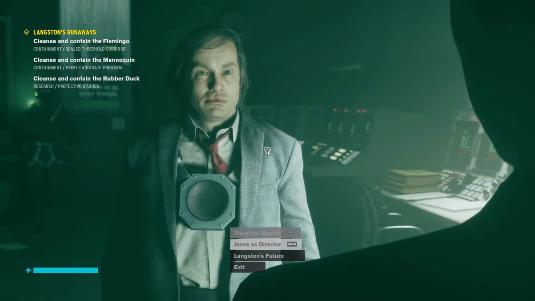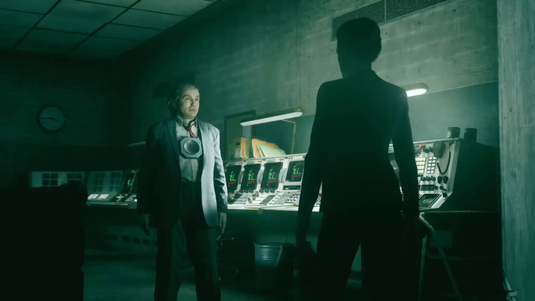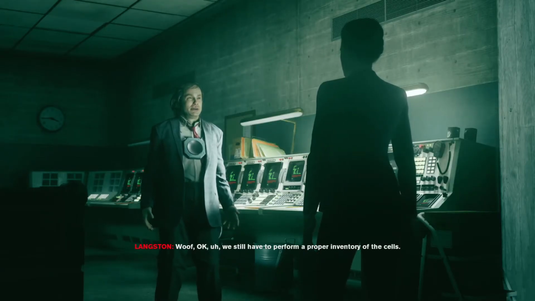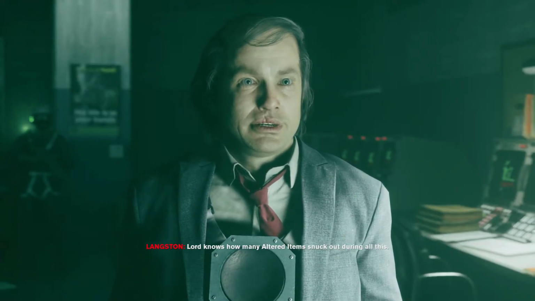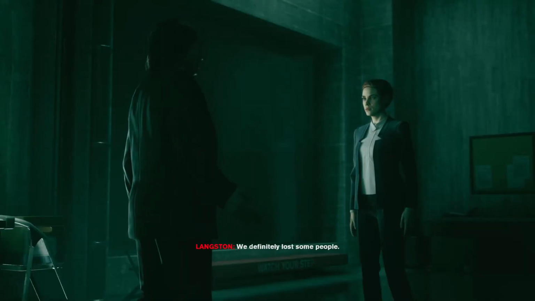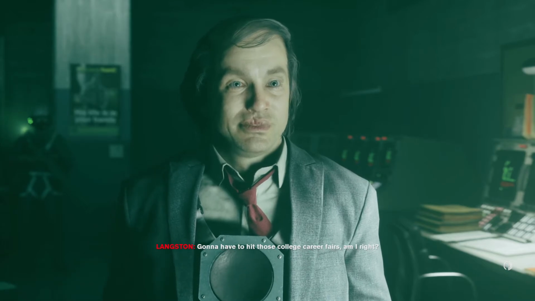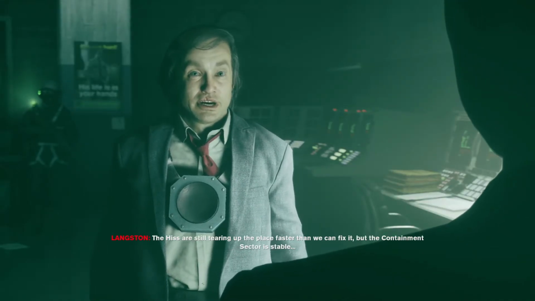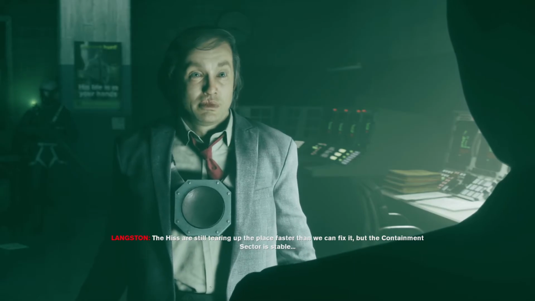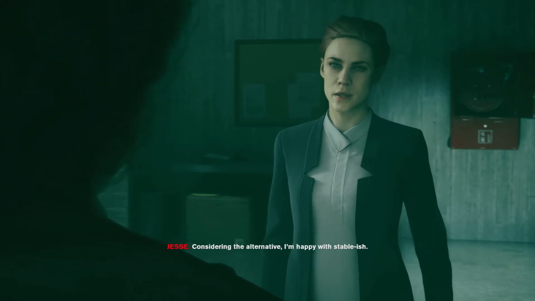Can I get a situation report for the sector? Okay, we still have to perform a proper inventory of the cells. Lord knows how many altered items snuck out during all this. Staffing. We definitely lost some people. Gonna have to hit those college career fairs, am I right? Hard to imagine the FBC at job fairs. The hiss are still tearing up the place faster than we can fix it, but the containment sector is stable-ish. Considering the alternative, I'm happy with stable-ish.